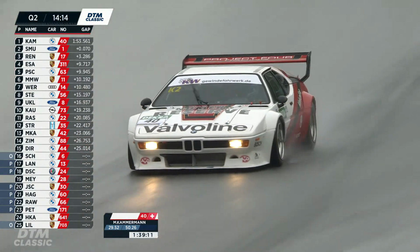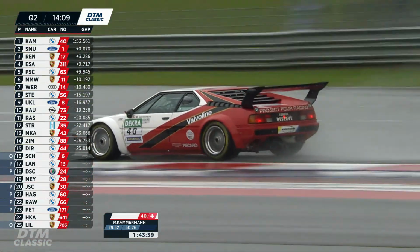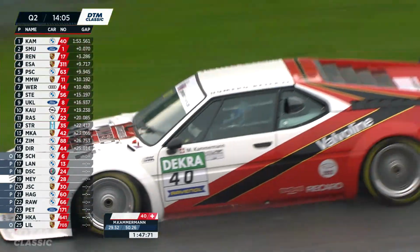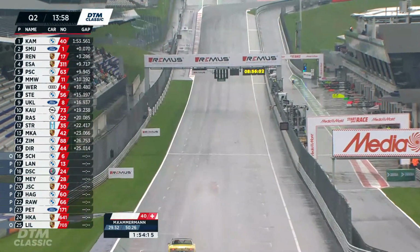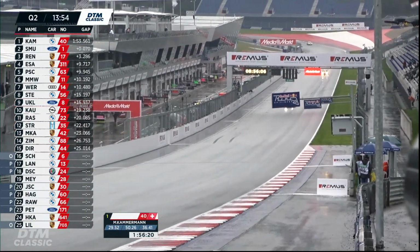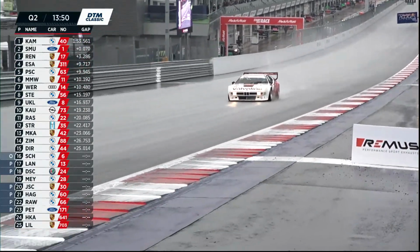The rain isn't tumbling down hugely, but there is more rain in the air. So the track will probably stay very similar in terms of lap times across this whole session, because the water that they are displacing is being replaced. But I wouldn't say there was any more water coming down. So yeah, it's going to be interesting here. I think the track is in a state where you can find some time.